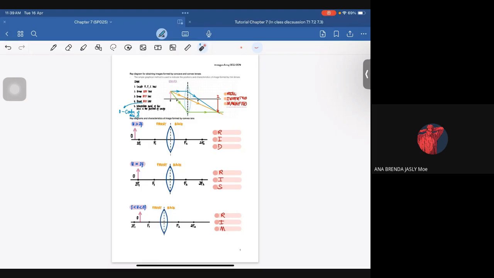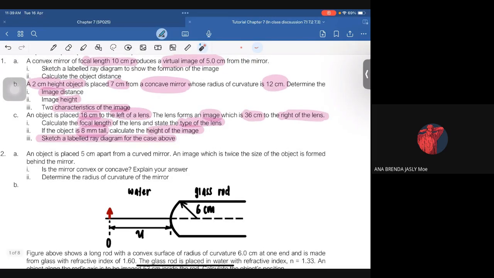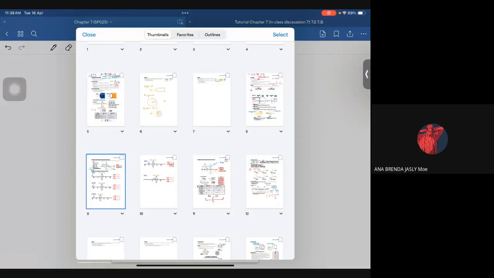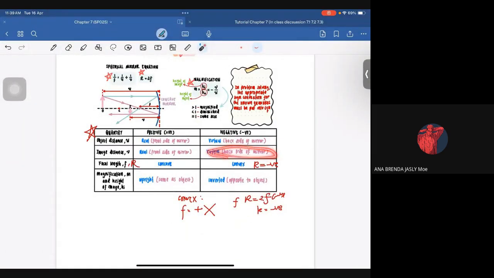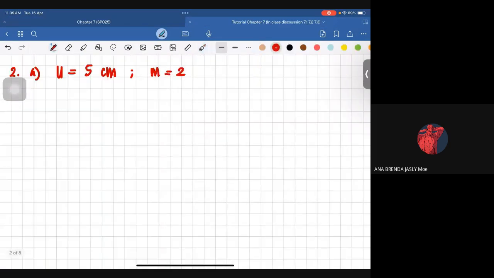Okay, soalan yang ini dia bagi tahu magnified. Lepas tu dia bagi tahu behind the mirror. So behind the mirror, we have to check this mirror. Behind the mirror, this image is a virtual image. So based on this information, kita cuma tahu this image is magnified and then it is also virtual. So based on this, kamu perlu be able to determine what type of mirror.